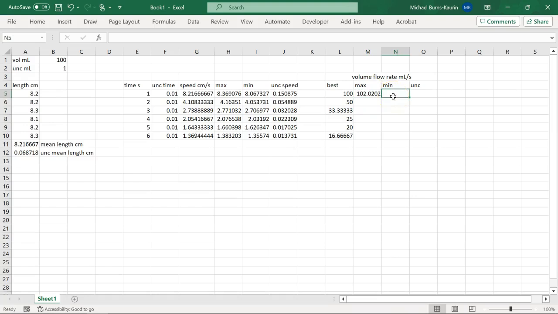For the minimum, the volume flow could have been as low as 99 milliliters, and I divide by the time plus the uncertainty of the time.